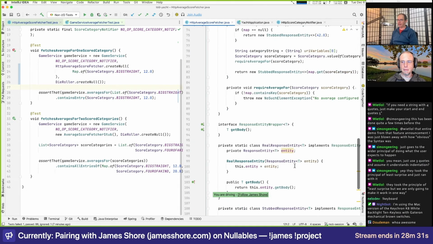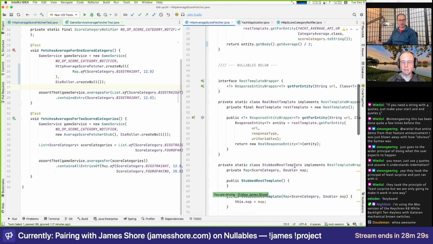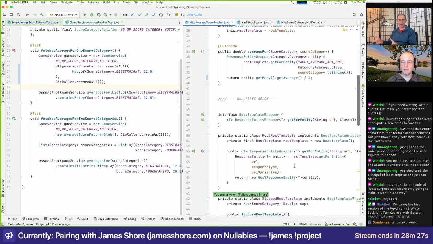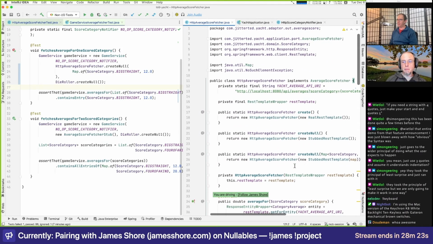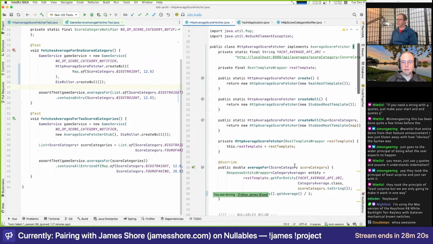So that's something that I think we might want to do eventually, is create that nullable HTTP client and see what that looks like. It would not be a lot of work, he says without knowing at all, to substitute the REST template with an HTTP client. Because it's pretty independent of everything else. And Hexagonal has no opinion on having to use the same stuff.